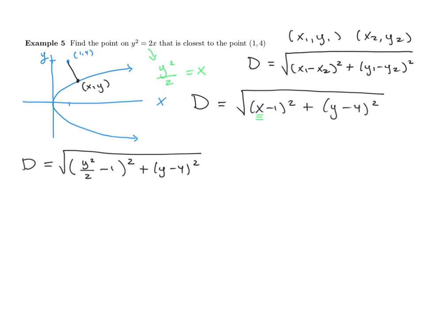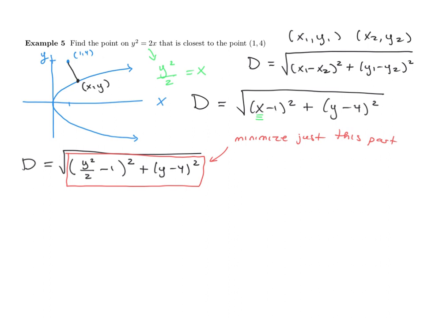So I'd like to point out a fact. If you want to minimize something that is a square root, it's enough just to minimize the thing that is underneath the square root. So I'll minimize just this part, the stuff that's under the square root. The reason is, if you minimize this thing and then you take the square root of it, it'll still be the minimum. This makes it a little bit easier to work with.